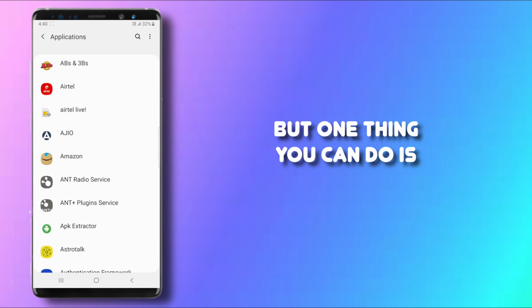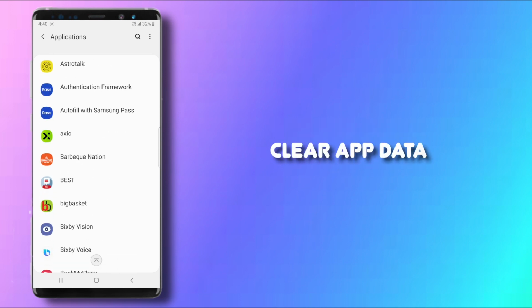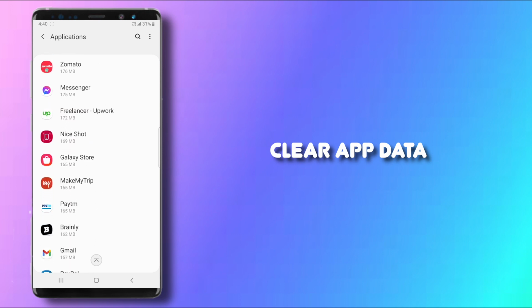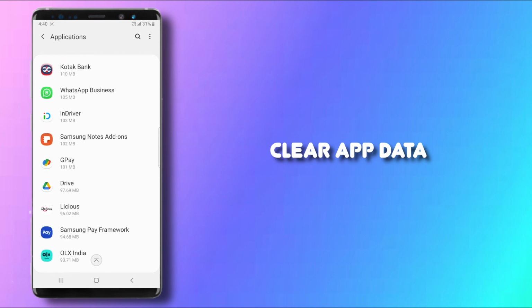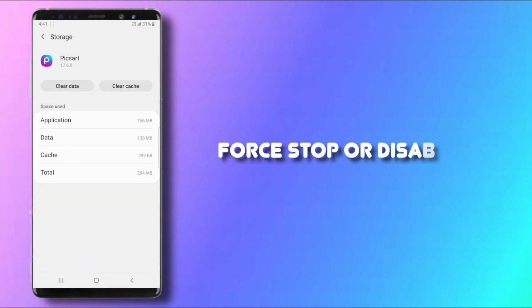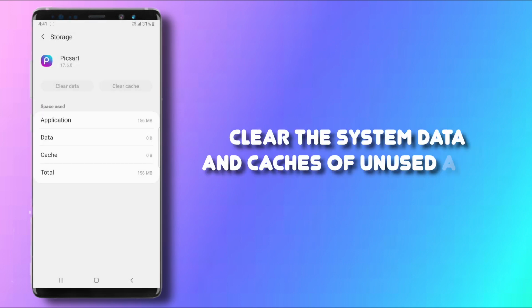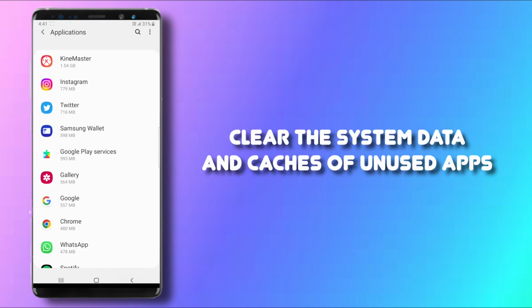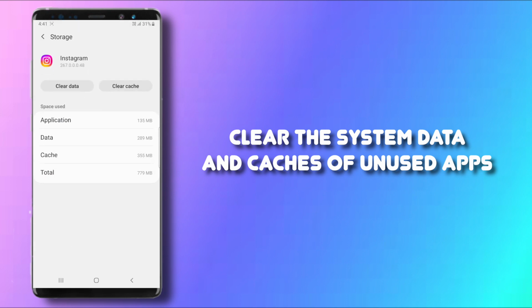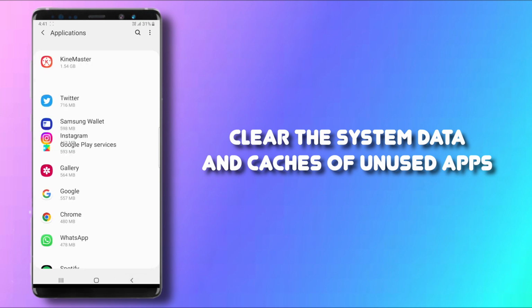But the very first thing I do recommend, if you're somebody who's using some built-in apps on your device, you may be able to go ahead and clear out the system data within those specific applications. So for a lot of you, you may not actually be able to delete them sometimes, but sometimes you may be able to force stop or disable it. And also you might be able to go to the storage panel here and clear the data and caches of the system app. So if you're not using any of these apps, I recommend to clear the data and caches.